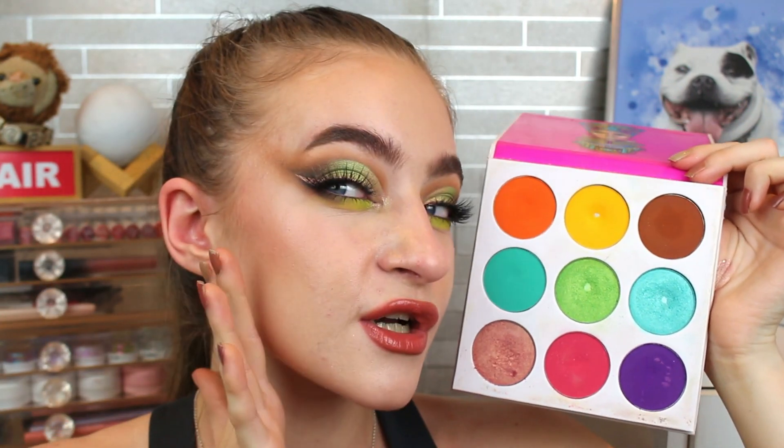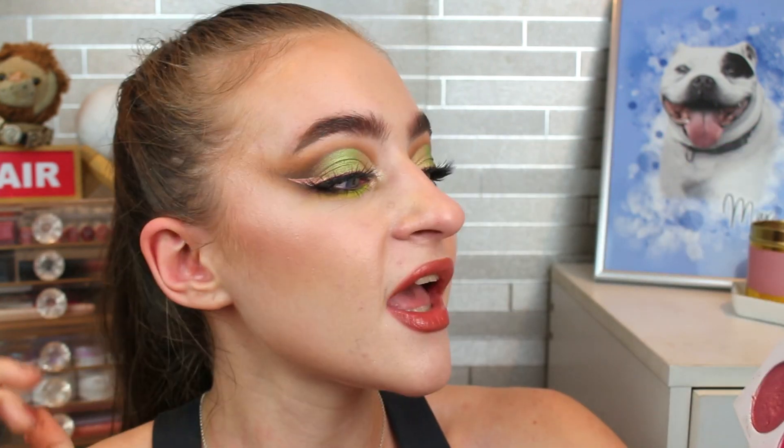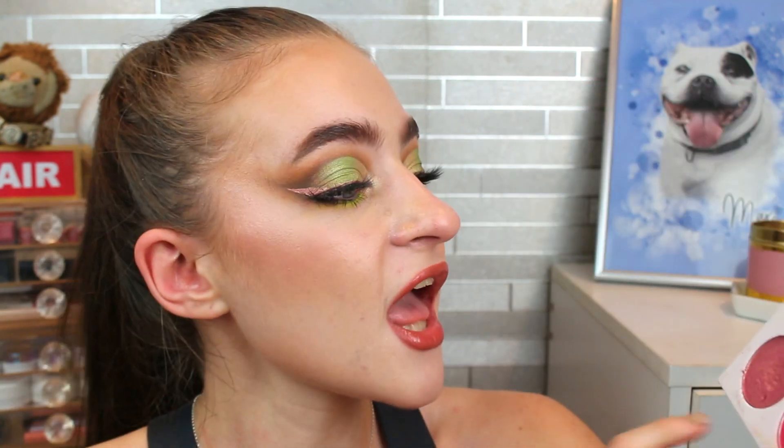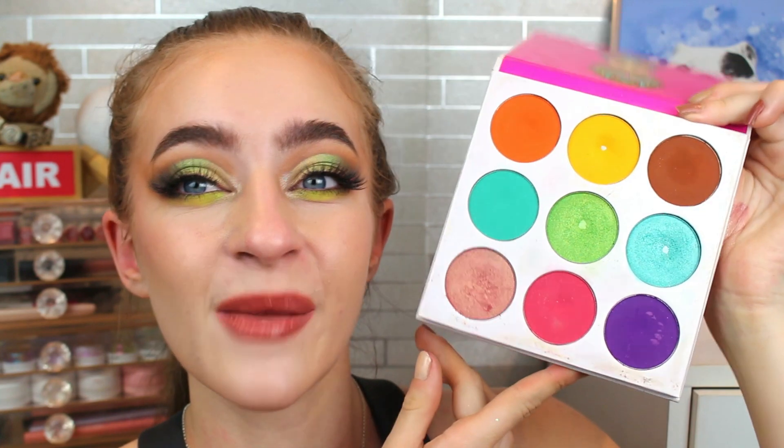And finally, this look — I love it. I used the brown to blend out a deeper brown from a different palette, then used the green on the outer part of my cut crease. And then I actually scraped out some of the pink and used it as a liner — they're a little bit wonky, one's a little bit higher, but it's fine. I love this look and that marks all the shades used in this palette. I loved this palette so much — all the shades are so beautiful and stunning. I have three pans in it already and a part of me really wants to use it every day and hit every single pan.